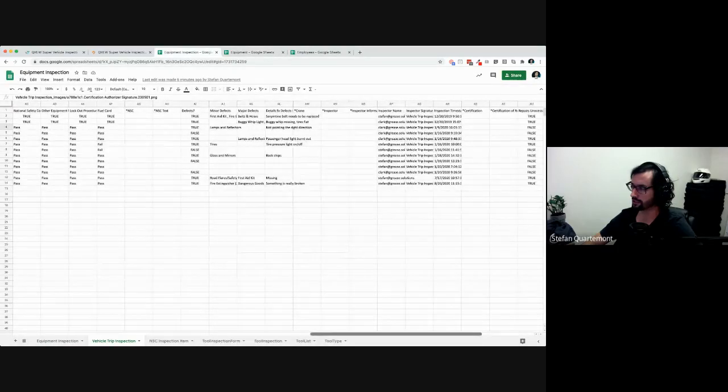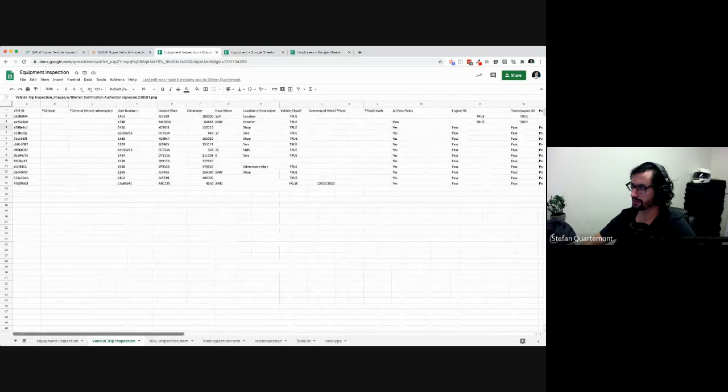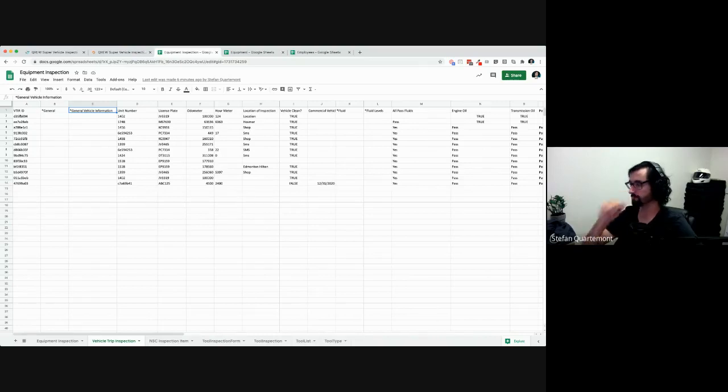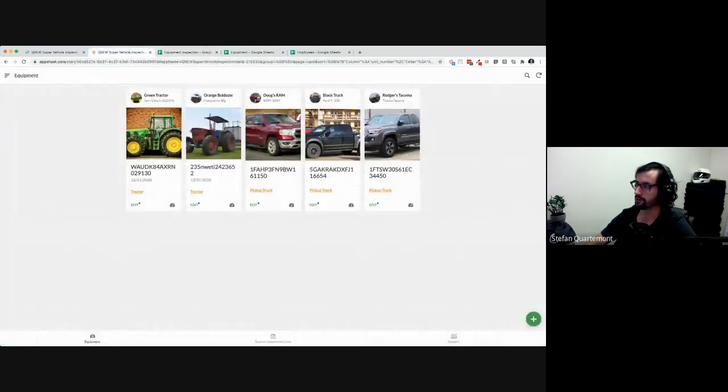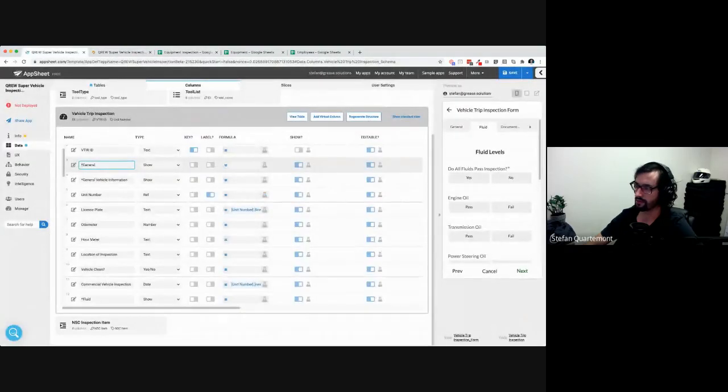If I open up my spreadsheet and I'm seeing all the tabs here, I can recognize what's different, as in what's collecting data and what is serving to paginate or break up or structure my form. So everything with an asterisk means it's structural or it's pagination. And then everything that doesn't is a normal data field. So going back to the editor, everything that's an asterisk is set to the column type of show.